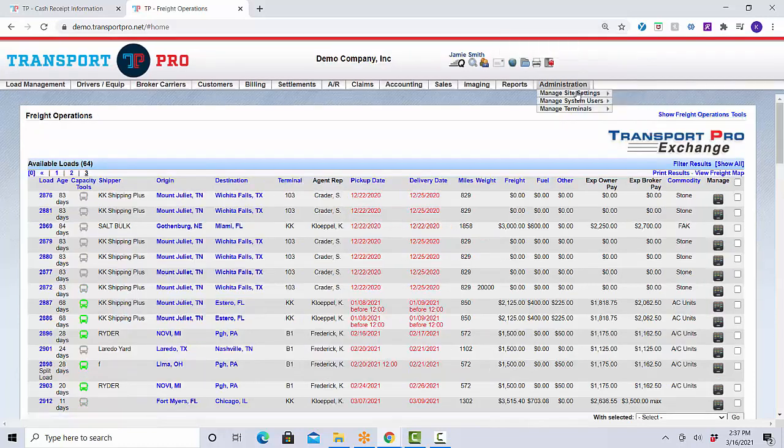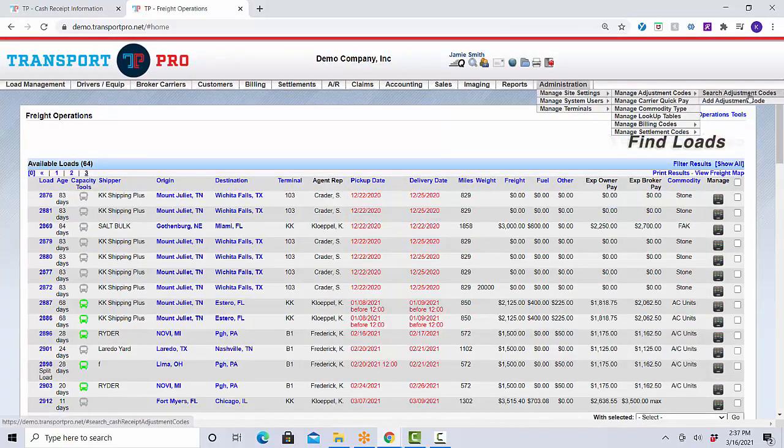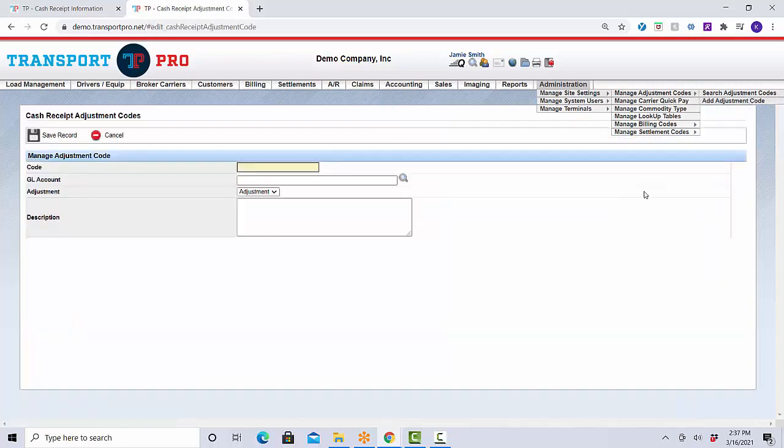And I'm going to take you through an explanation of fields on this code, since you would use it on your cash receipt. So let's take a look at these fields. Code. This is how the code will show up in that adjustment code dropdown on the cash receipt. It can be whatever you want it to be. GL account.